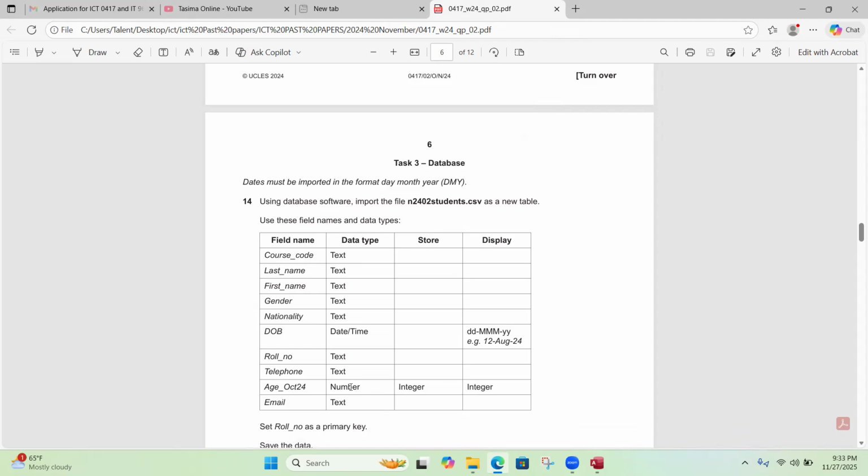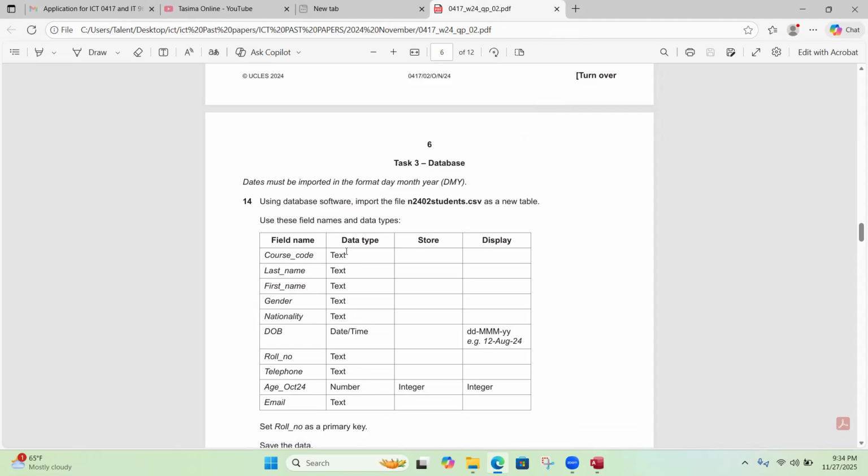So we make sure that if it's supposed to be a double, we put a double if it has decimal places. In this case, this type of number is to be an integer. Okay, so you have to make it an integer. And for telephone numbers, as much as they are numbers, because they start with a 0 and have spaces between, it makes them text. Okay, so you have to make sure that you follow everything.